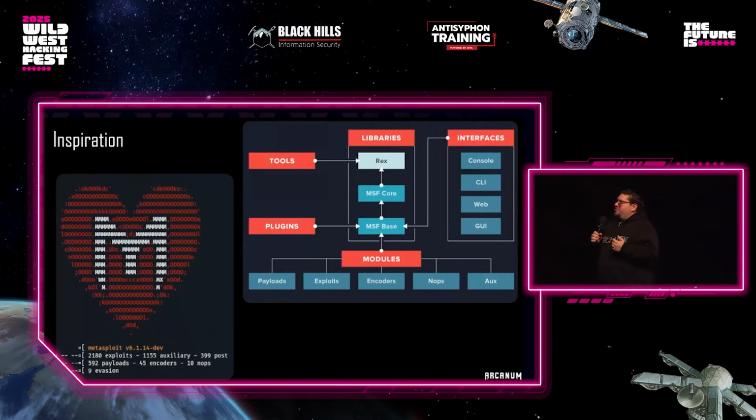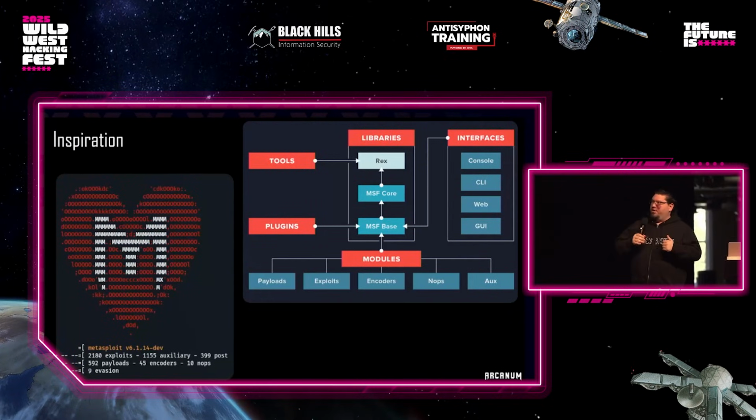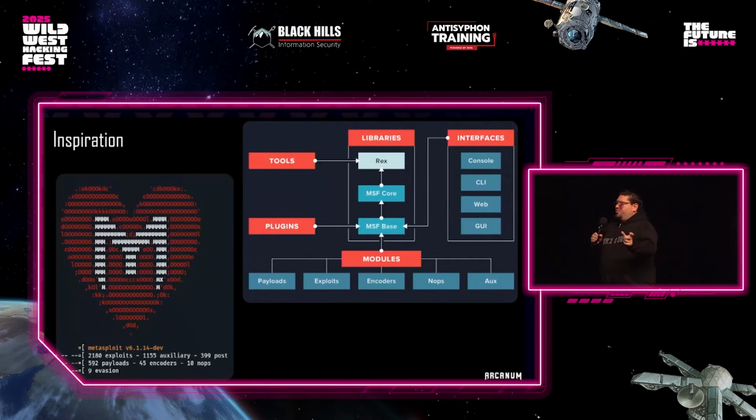And so the inspiration, or what HD Moore did with Metasploit, was break down the idea of building an exploit into subcomponents. So you have your exploit code as a section, but then you can also have a different section, which is your payload and your encoder and your auxiliary tools. That way, as a hacker, you could just write the exploit part and then in Metasploit choose the type of payload you want. Do you want a reverse shell? Do you want a bind shell? Do you want something else?